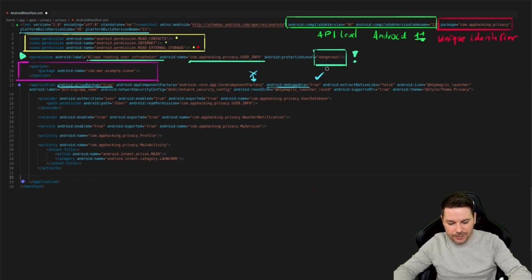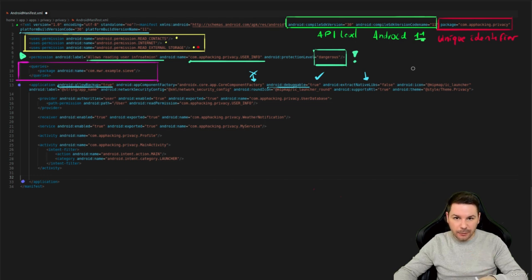Okay, next we've got Android extract native libs false. This one simply means that if we have native libraries included in our application, they are no longer being compressed. So this will increase the size of our application, but unless they are small, it doesn't really affect us at all. So this flag is normally not very important for us. This is just if the developer has chosen to compress the native libraries or not. Until we are talking about Frida.